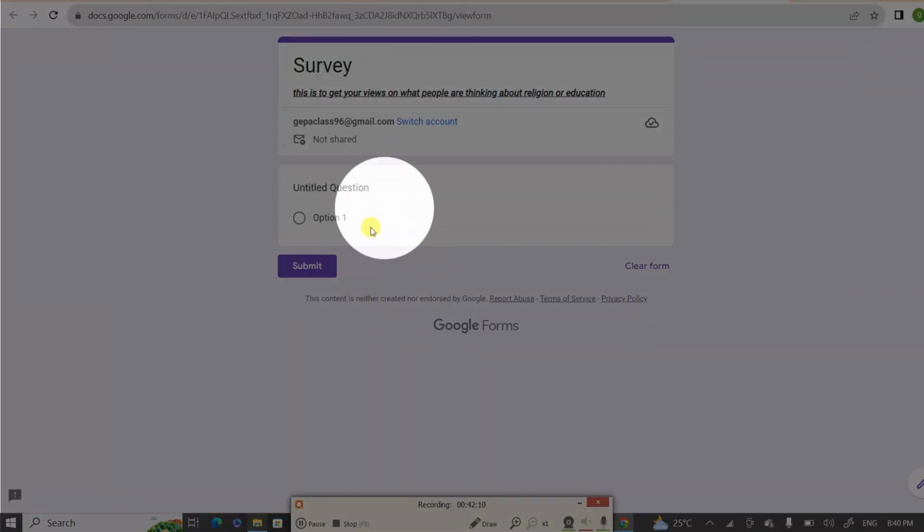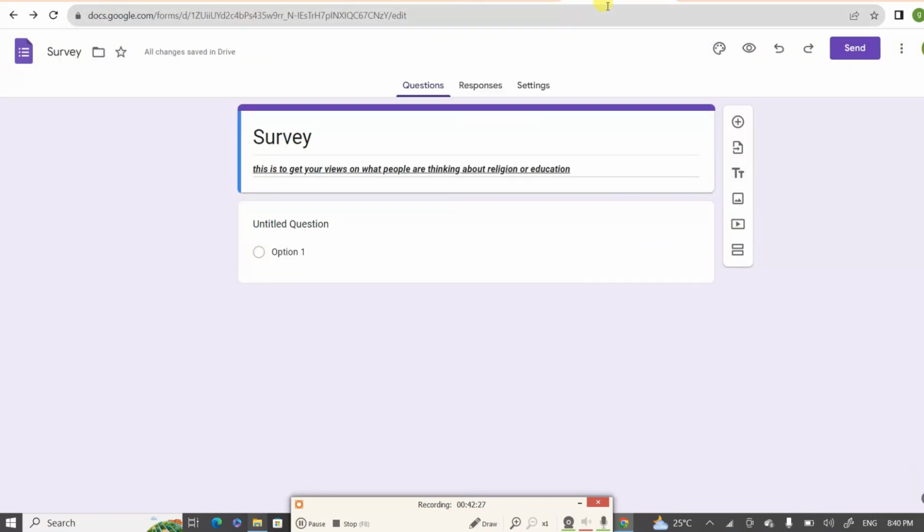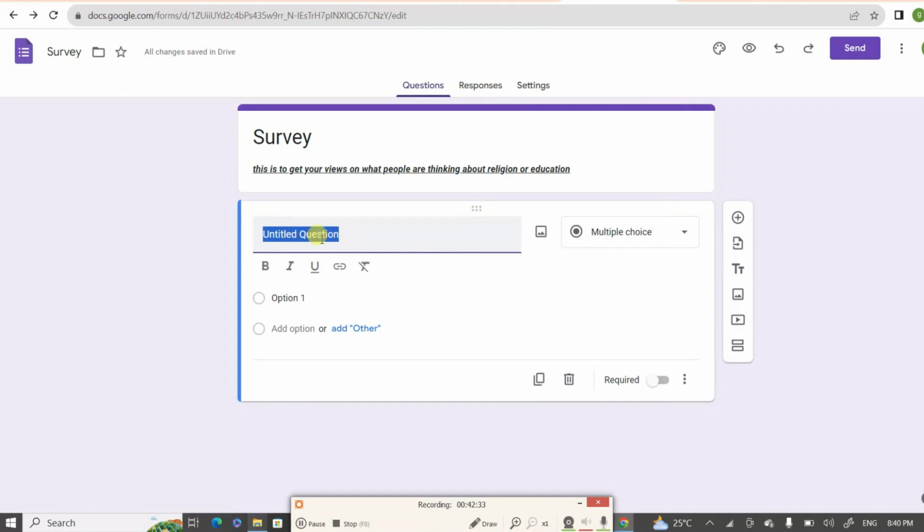Okay, and I'm sure you have been seeing a lot of documents like this you have been filling, but you may not have the overall understanding of what went into it. In this class, you are privileged to understand Google Forms. Now you just click here to take you back to the question page. Now, this is what you do. You can just click on this to start asking your question.